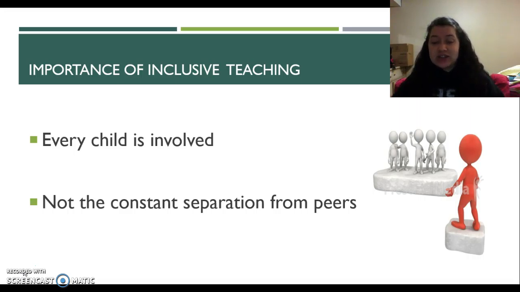If they feel like they are involved with their friends, students are going to be more excited and willing to learn. Of course, there are some instances where students have attention disorders where it may make it harder for them to learn if they are in a classroom setting. But as educators, it's really important for us to teach them how to pay attention for a certain amount of time and make sure that they don't stray off subject or that they still focus.